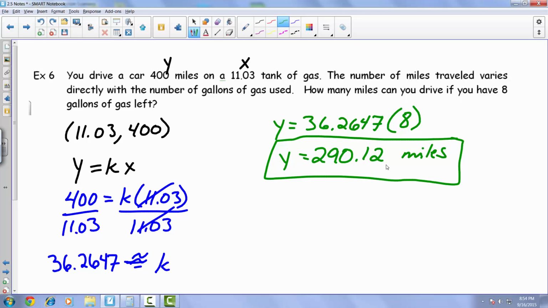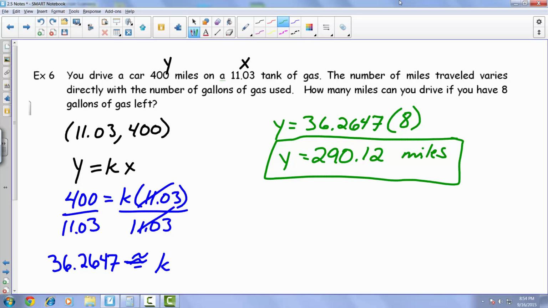Now, if you think about it too, your cars are constantly trying to find out how far you can go based on the amount of gas that you have in your car. And that actually changes all the time as you maybe accelerate or brake, or if you just have cruise control. Really, if you have that cruise control, that should give you the best direct variation scenario. Pretty much the truest results that you can hope for.